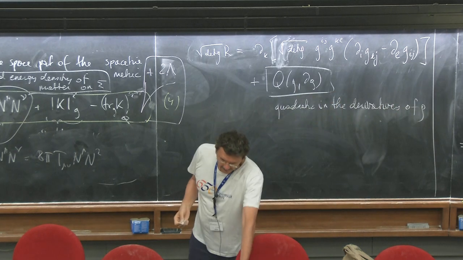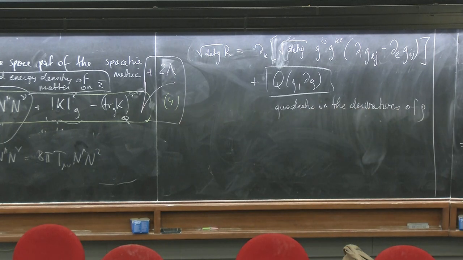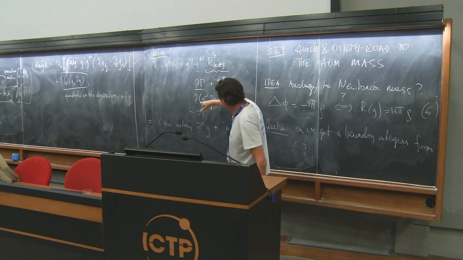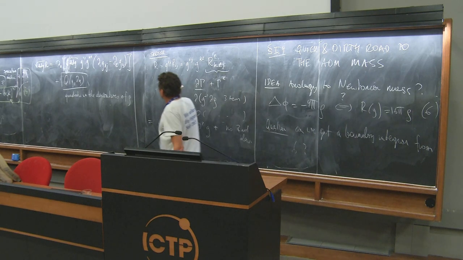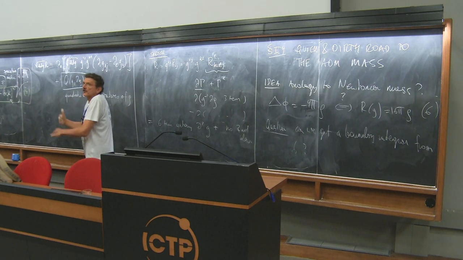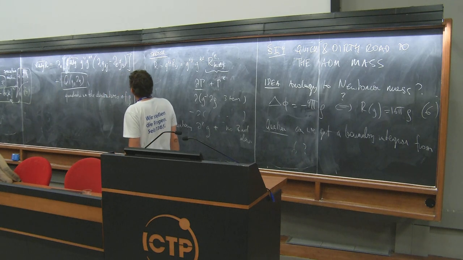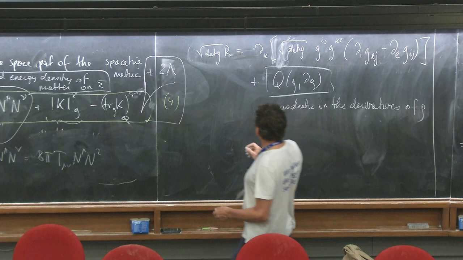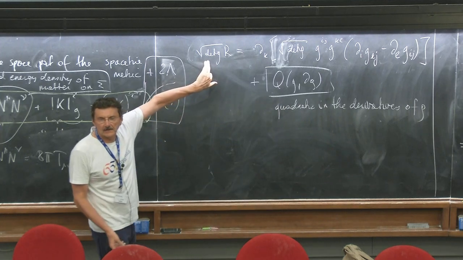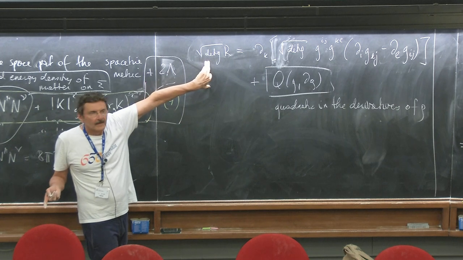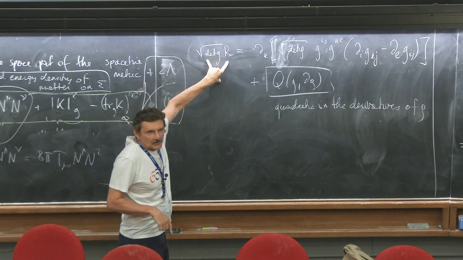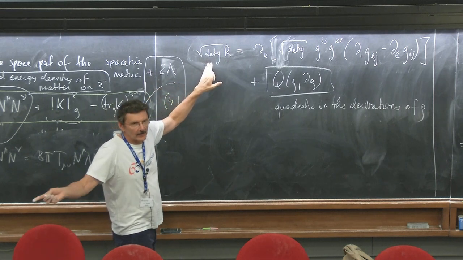Okay, so there's really nothing more to it than what I told you, right? You get six derivative terms of dg, and you work it out, and you collect only the second derivatives. Everything which doesn't have second derivatives, you put here, and you don't care what it is. The only thing to know is that this is going to be quadratic in the derivatives of the metric. It's useful to know later. And the reason I've put this determinant g is because I want to integrate this. If I integrate on a manifold, you need a determinant g to get an invariant expression, right?